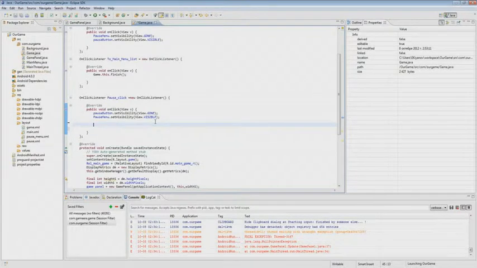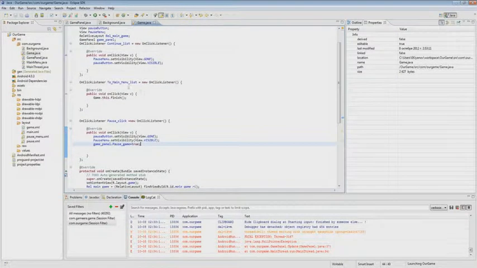It says that our game should be paused, and in order to do that in our game panel, we put pause menu, and then pause game, and we assign a true value. Now, when we click on the continue button, we put up the game panel, and the pause game variable is equal to false.